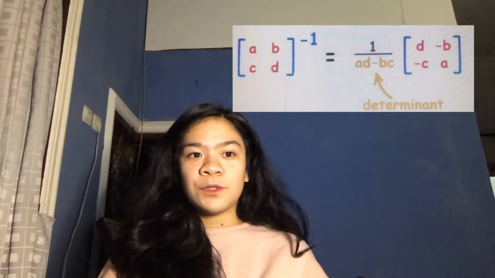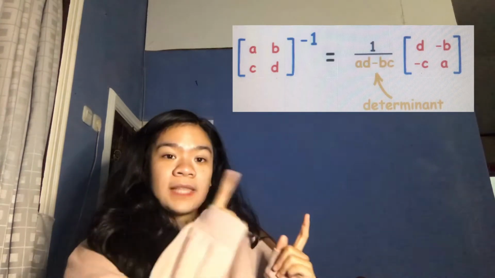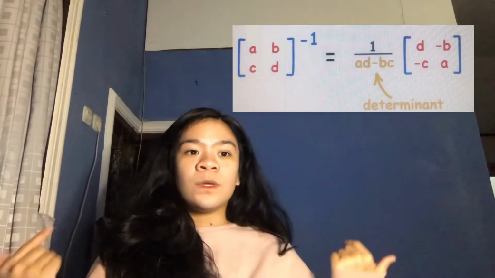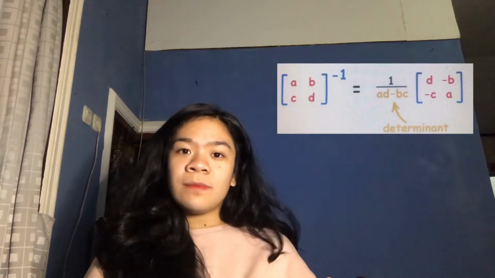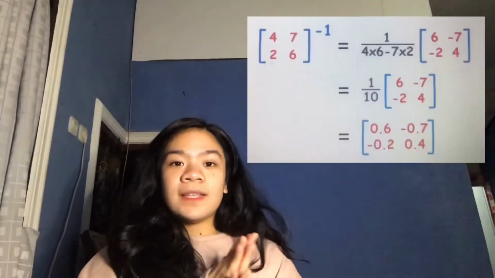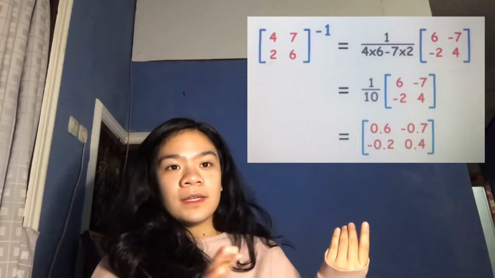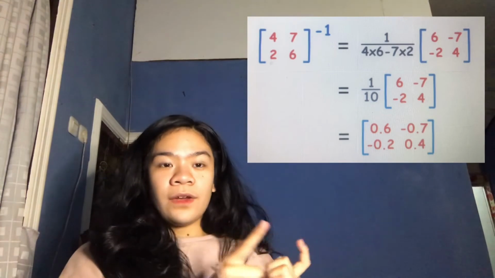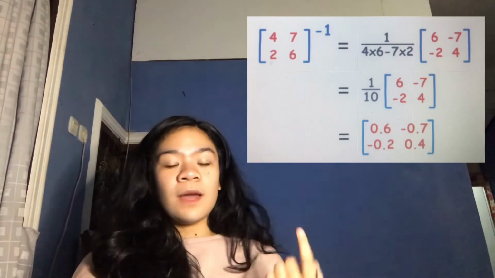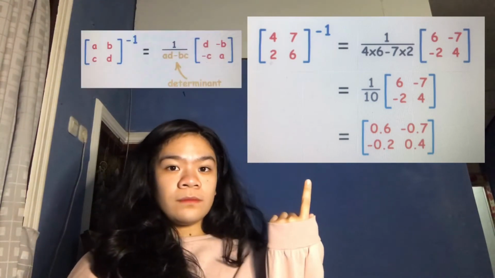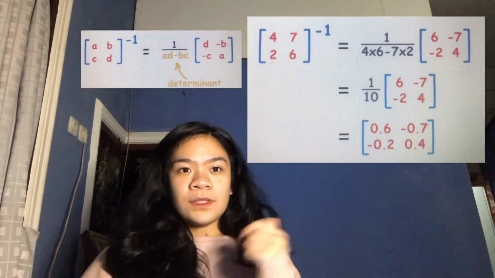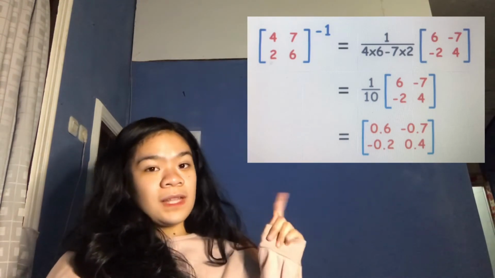Well, for a 2 times 2 matrix inverse, the process is like this. In other words, we just swap the positions of A and D, put negatives in front of B and C, and divide everything by the determinant, which is AD minus BC. So you guys can see the example in here. Here we get the result in here. We just follow the process like we saw from the last step. So we can see the inverse is like this.